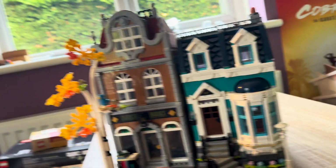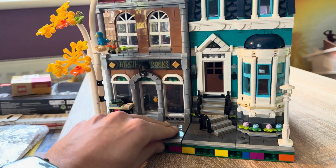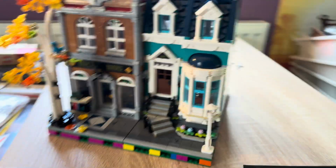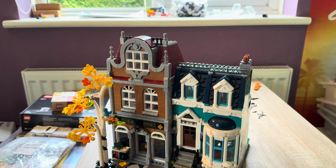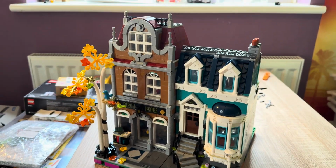Now, what I will say is I've not pinned these two together yet, so there is a little bit of a gap when you're looking in between the paths. However, I think that would quickly get sorted out once you did put the pins in. I just don't like to, so when I actually put them in my city, I have more variation with what I can do and where I can put these. But we'll have a bit of a closer look at all the different details now.